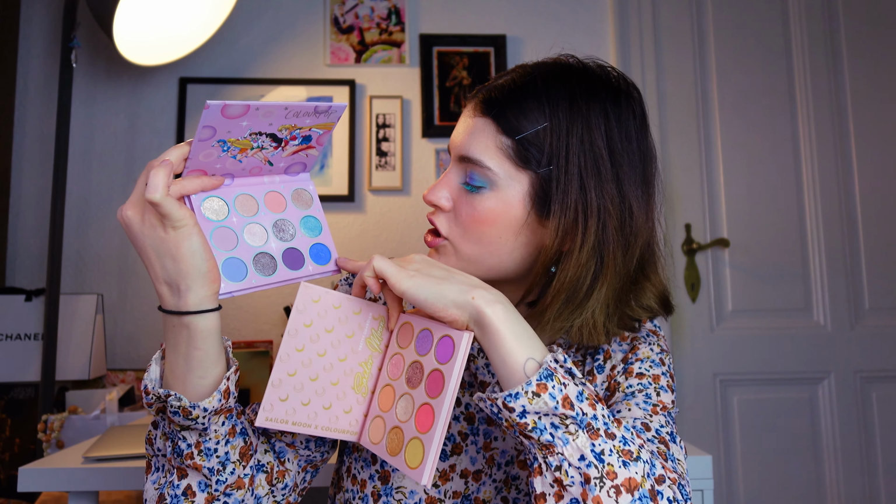Okay, the next palette is a Pat McGrath palette, and it's an older one. It's my quad, the Celestial Divinity Lux quad in Fleur Fantasia. It's a palette I also really want to use a little bit more during the springtime. Those are spring colors, guys. Those are really beautiful, light spring colors. It's a little bit something different that Pat McGrath did with this quad.